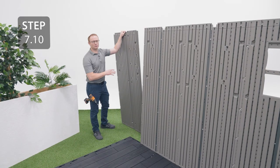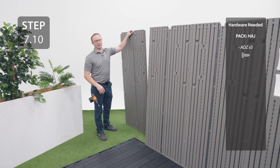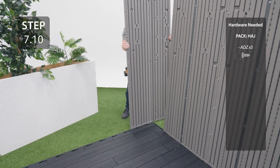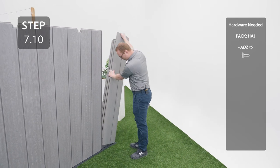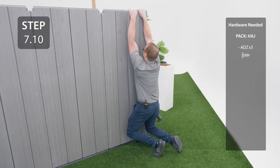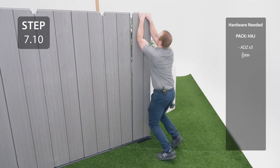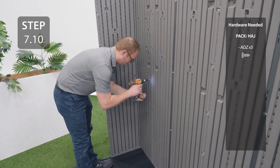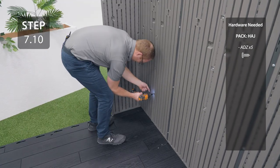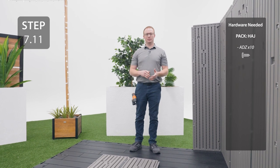For this corner, you're going to use wall panel AGW, and you're going to add it using the same method as the first corner wall panel. Next, add two wall panels labeled AHD to the back edge.